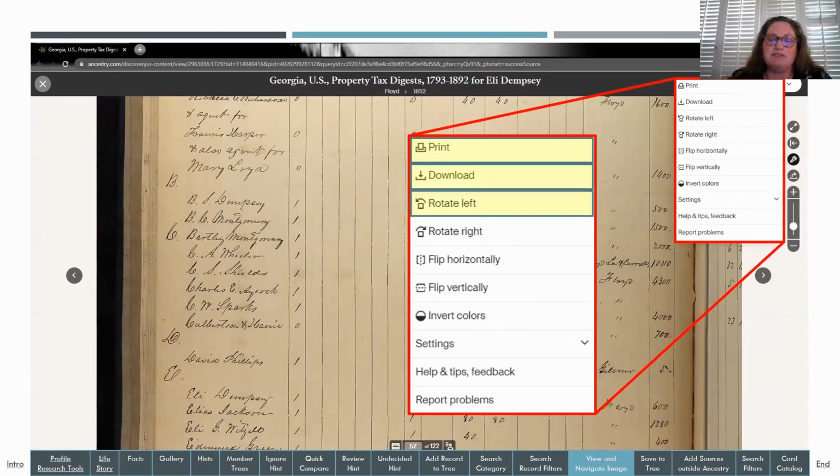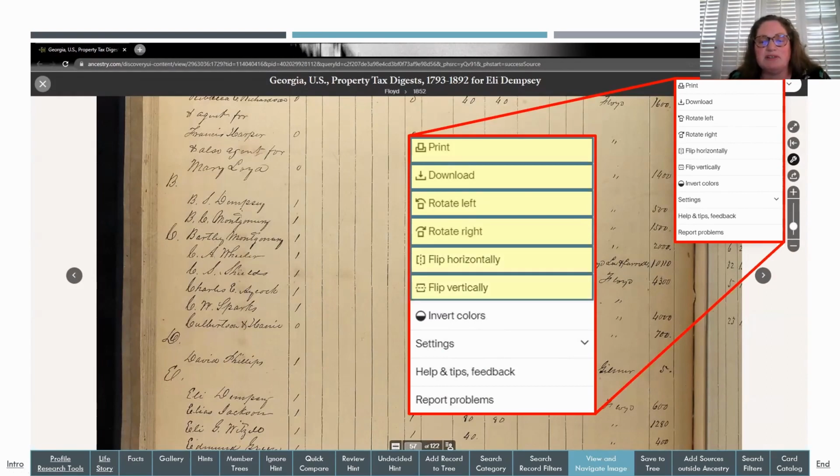You have options to rotate the image if it's been turned, or there's writing on it. Sometimes there's writing on the sides of documents that I have to turn sideways to see. You can flip the image horizontally and vertically, and you can also invert the colors. I use this quite a bit when documents are really hard to read. For some reason, I don't know why, the adjustment of your eyes looking at it on the screen, if you make the background black and the writing white, sometimes you can read a document a little better. That's where you'll find that under the tools here.